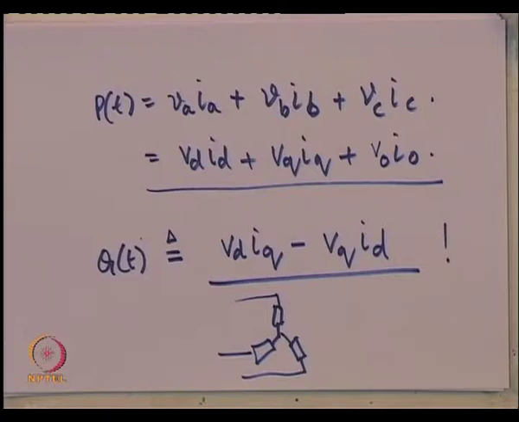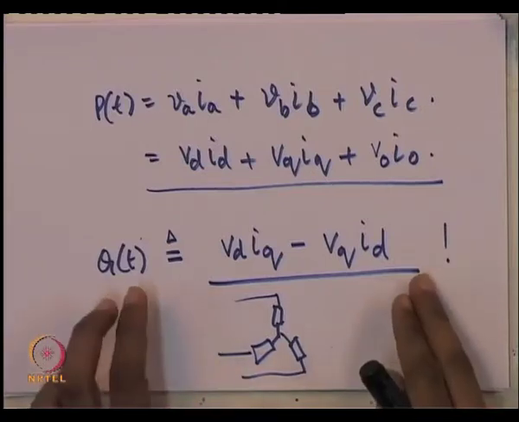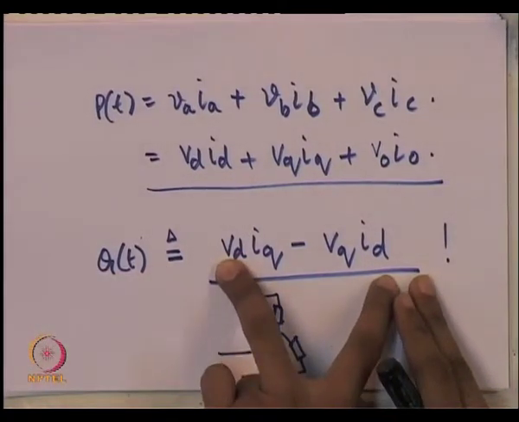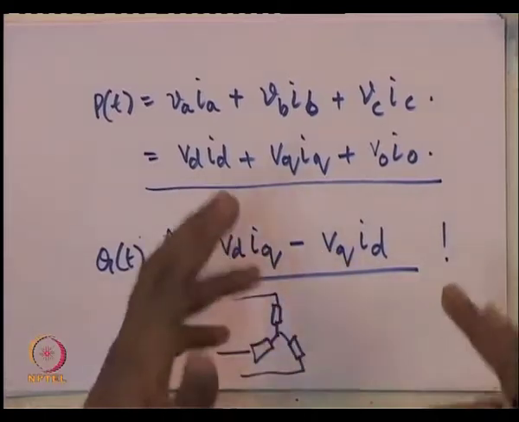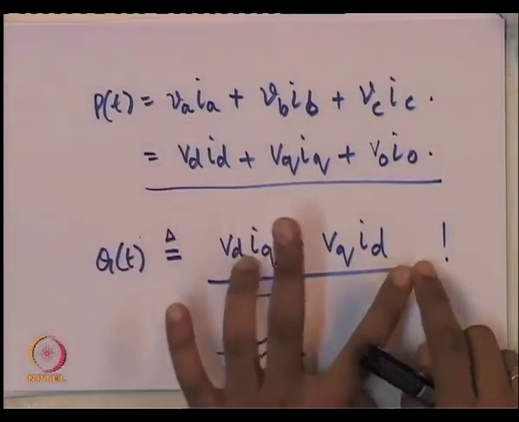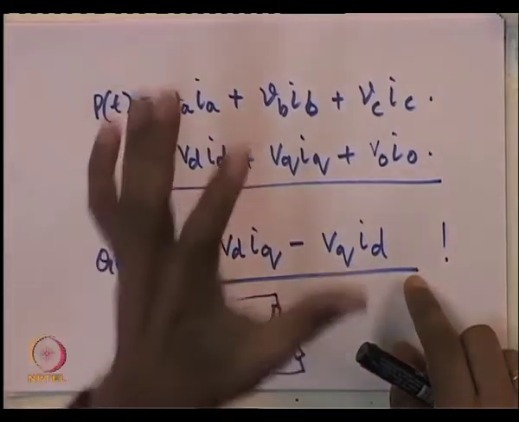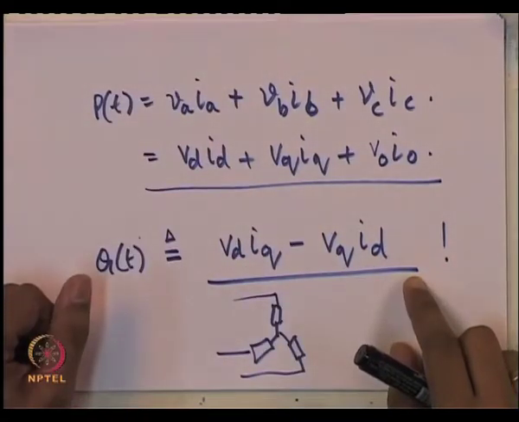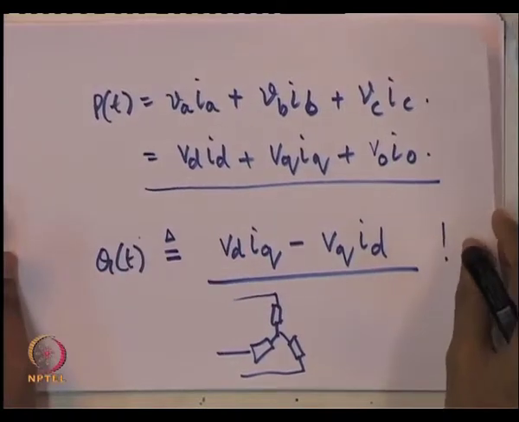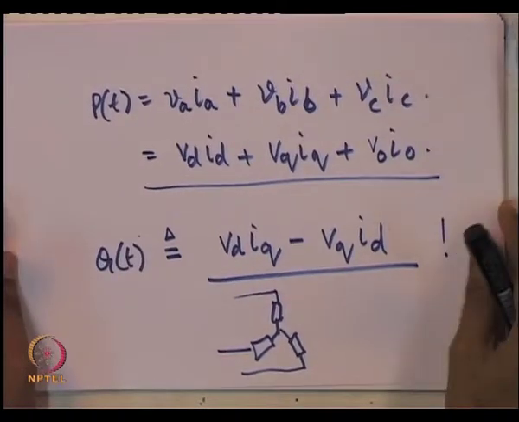So, again, you should remember that whenever you say instantaneous reactive power, this is only a mathematical artifice and it does not really have any physical meaning. But in steady state, of course, this boils down to our classical definition of reactive power, which makes some physical sense. Okay. So, please think this over, it is an interesting problem in itself.